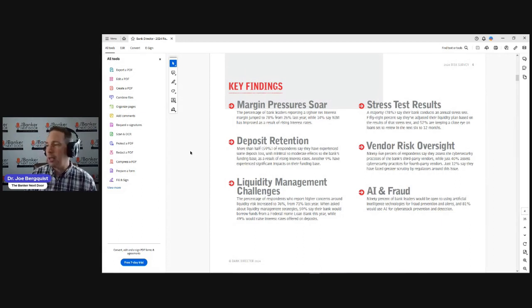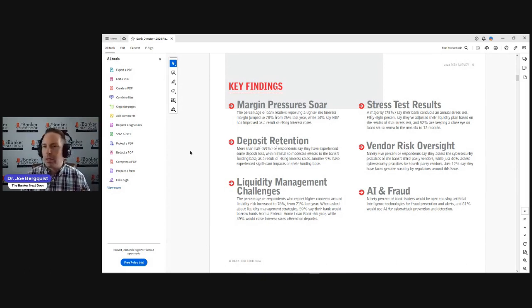That's very interesting because they're not necessarily saying that they would use AI for the front end of the business, for trying to generate sales and leads, like keep things rolling. They're not necessarily saying that, but they would use the technology for fraud prevention and alerts, and for cyber attack prevention, things of that nature, which is kind of interesting.